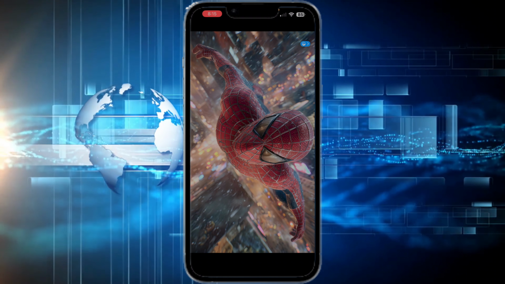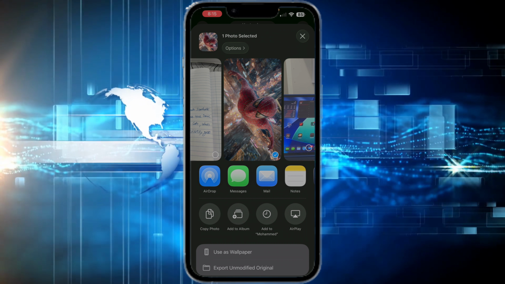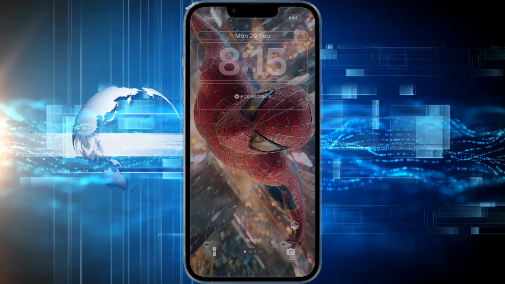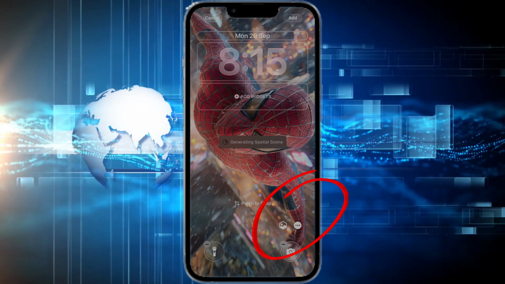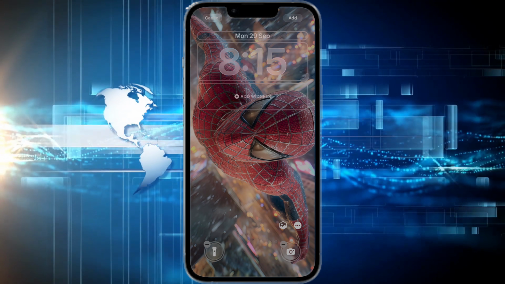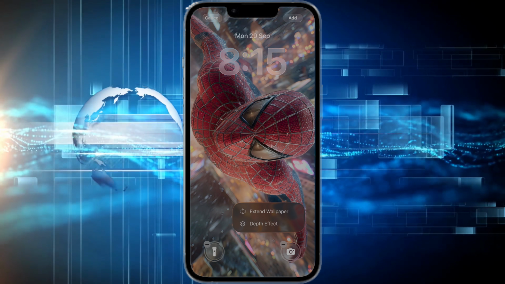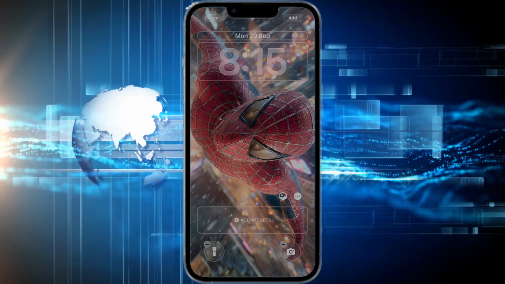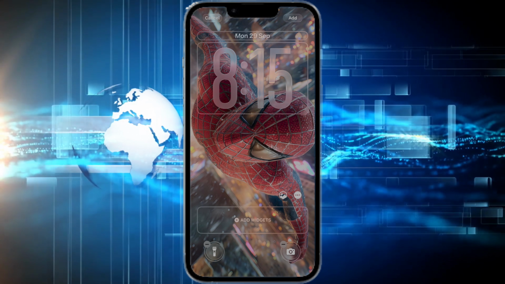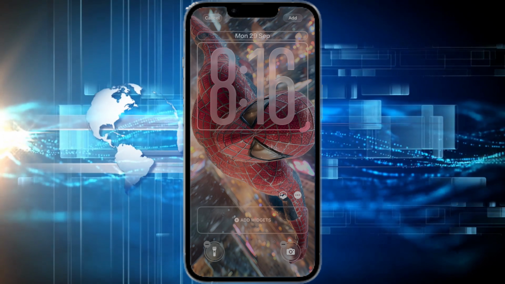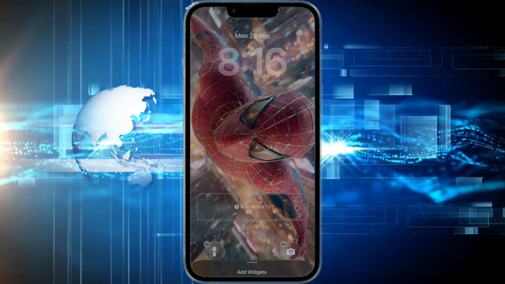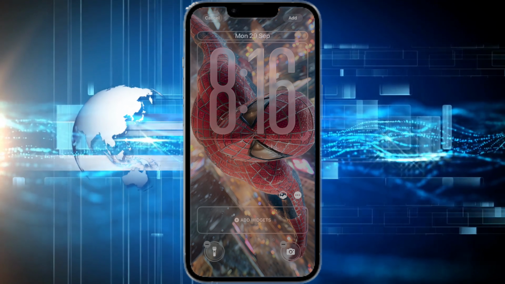To set this as your wallpaper, you just click here, click share, and then just click use as wallpaper here. And now you can see this option here, which generates a spatial scene, as I showed you in the Photos app. And look at this. This looks so cool with the 3D effects now on your iPhone. And plus, if you click on the plus, the more sign, and you click depth effect, you can make the clock sync in with the wallpaper just like that if you choose the right size for it. Let's choose this one. And as you can tell, it's a 3D wallpaper. You can now add widgets to the bottom if the clock is in big size.